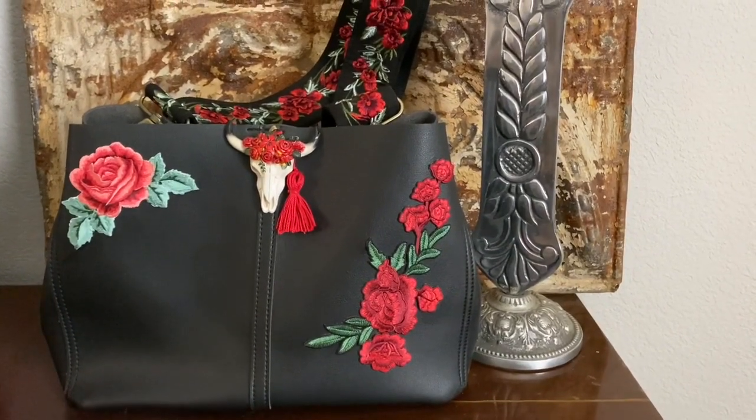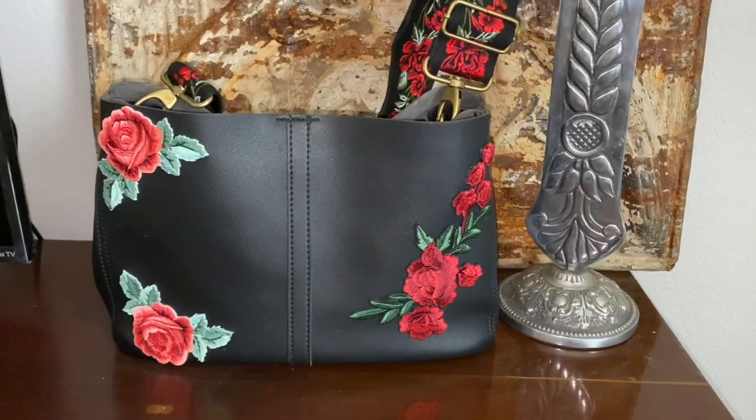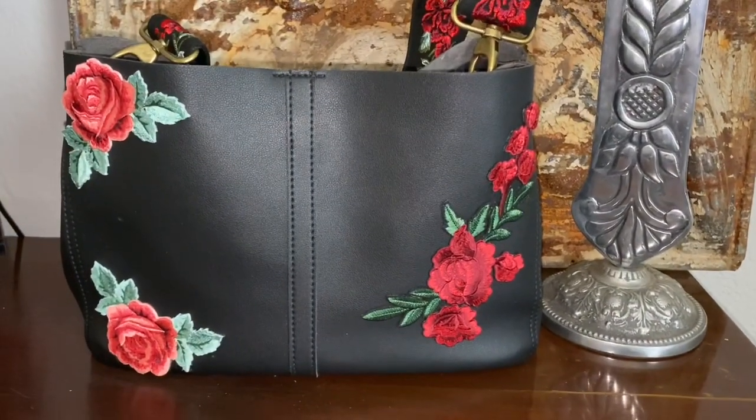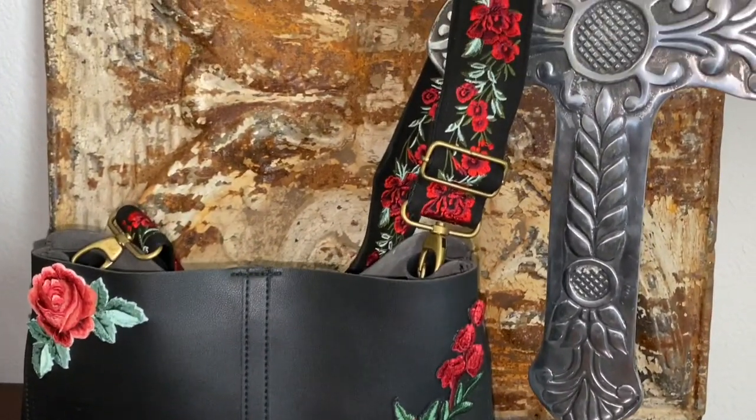So let me swap it out and I'll show you Riley's. And then this one is Riley's. She opted to not have the steer head on hers.